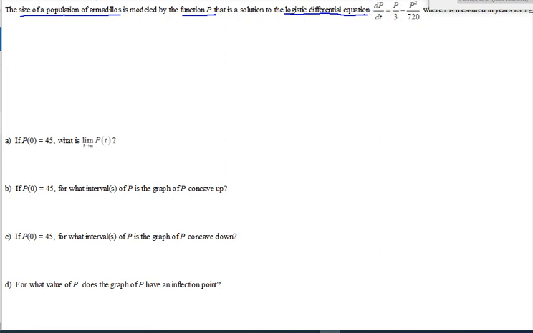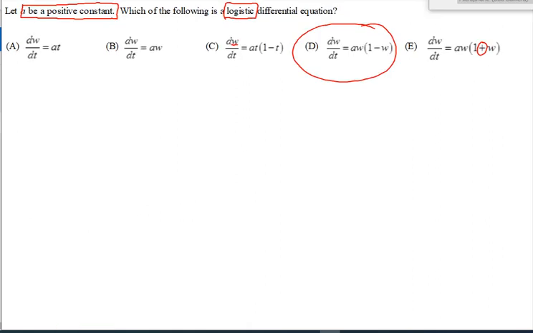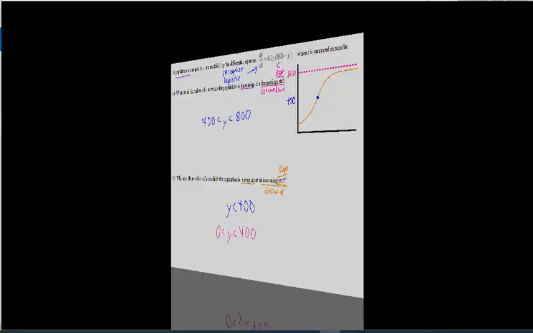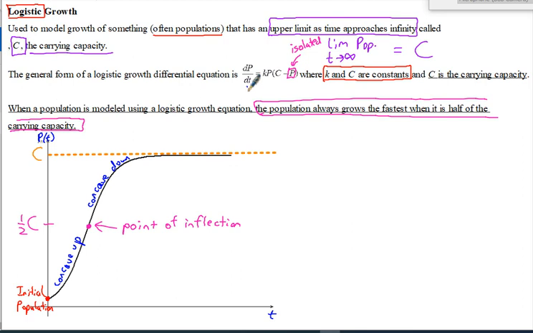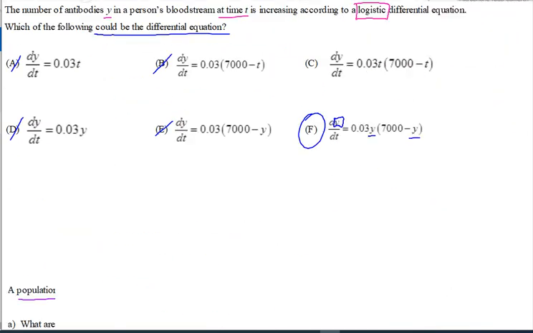And what we want to do in order to answer all these questions is sketch a graph of what this would look like. But first, we have to get it in the proper form here. So to be able to analyze this, figure out the carrying capacity, we've got to get it to be in this form right here, where this variable, whether it's p or whatever variable is in the numerator of your derivative, is isolated in the parentheses, and it is in factored form. So once we do that, then we'll be able to see what the carrying capacity is, this constant right here. Let's see how we can do that for this problem.